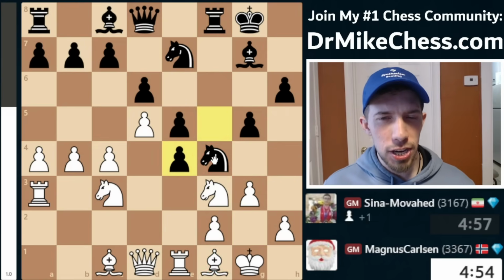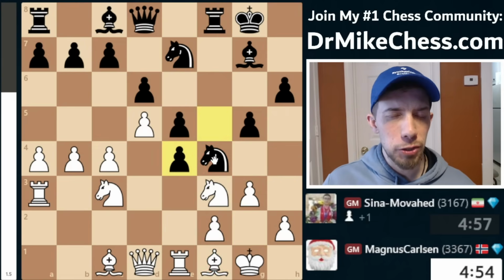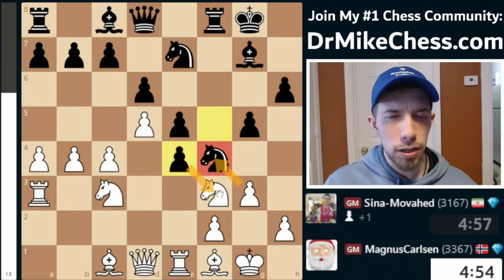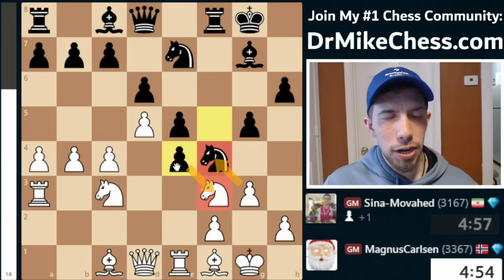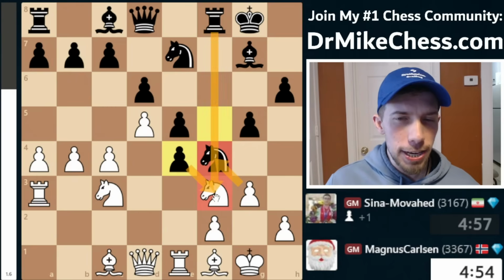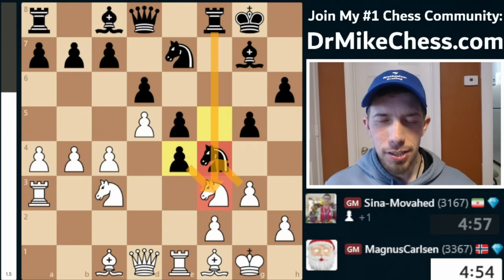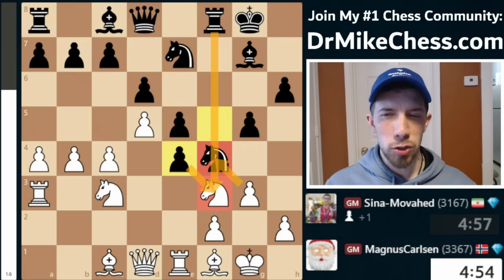Now, black here, he does not move his knight on the f4 square, and he initiates massive complications himself with the move f takes e4, attacking the knight on the f3 square. Now, both knights here are technically hanging, and beyond that, black has some pressure on the knight on f3 with the rook from the f8 square. So things are just massively complicated. Magnus here, he simply needs to calculate everything out as far as he can here.